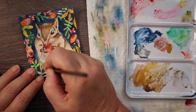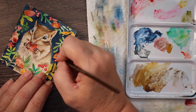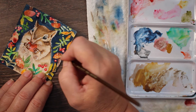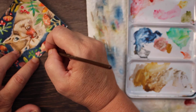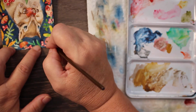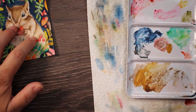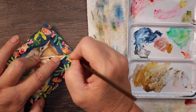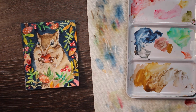I'm going to come and put some patterns on the mushrooms, some little dots. I want to call them fly agaric, I can't pronounce, whatever. They're just little mushrooms with red caps and white dots. And I've only seen one of those in person my whole entire life. I found one in the woods, so I don't know if they're just not native to here, but I've only seen one.